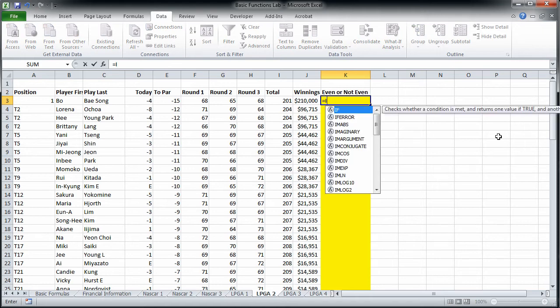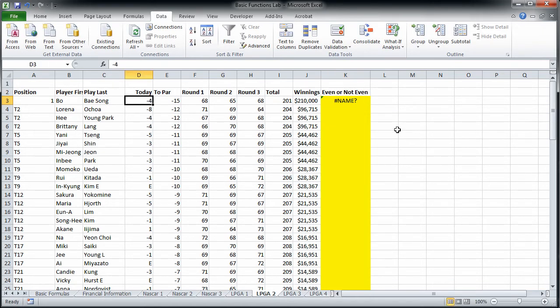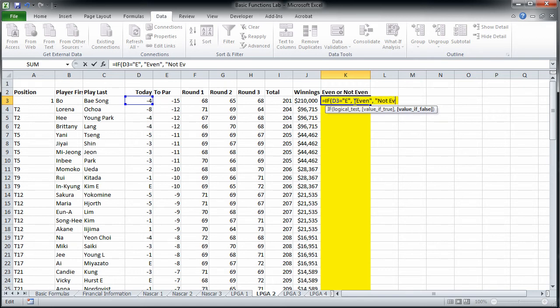We just say equals if the value in D3, so we'll say if, parenthesis, D3 is equal to, notice I even gave you a hint there, E for even, right? Then we return, what did it say to return? Even. Otherwise, return not even.